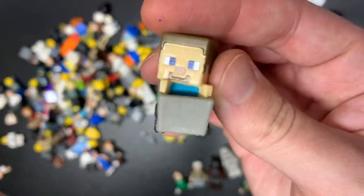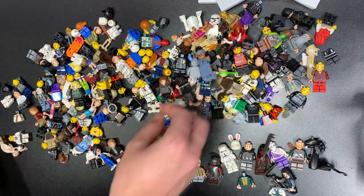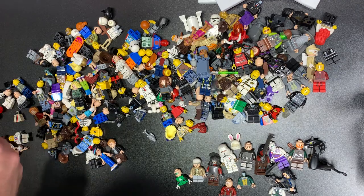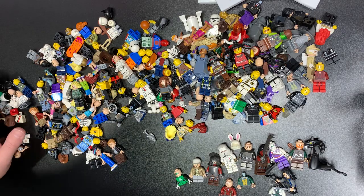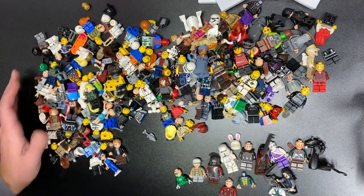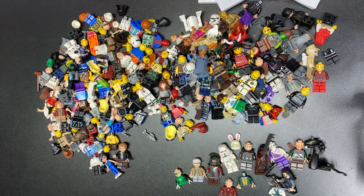This is a Minecraft something figure. Not sure exactly what they were going with that one, but, you know, Harry Potter. Nothing really there. We do have an Iron Man torso. Put that down there. Another one of these. We didn't find out what the first one was, but there's another one. Two-tone helmet. Newer version. And that looks like about it. Black Widow. Not bad. This haul is definitely not disappointing me whatsoever. I'll take all of these things.